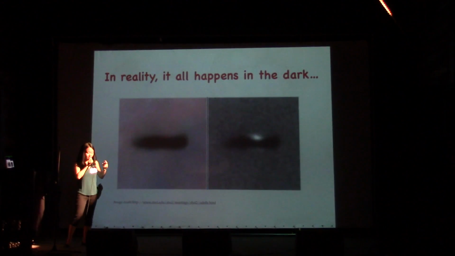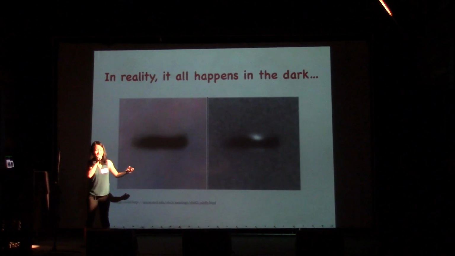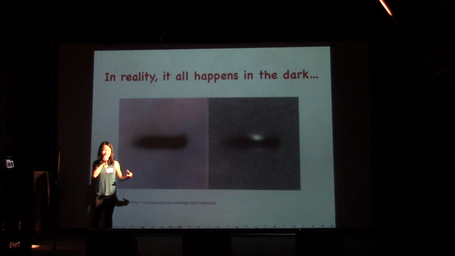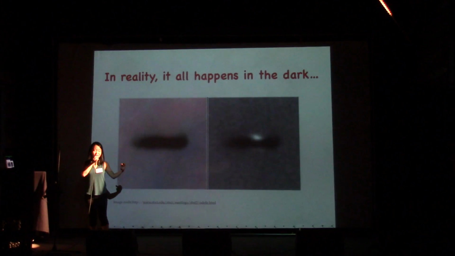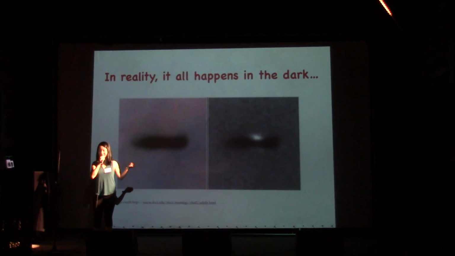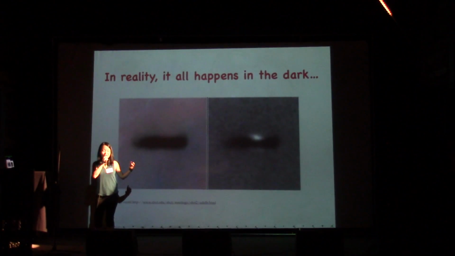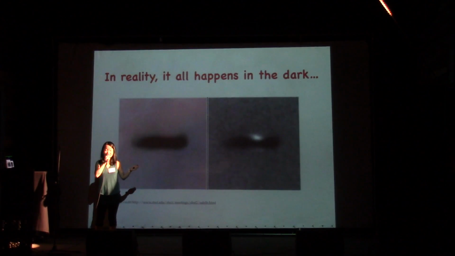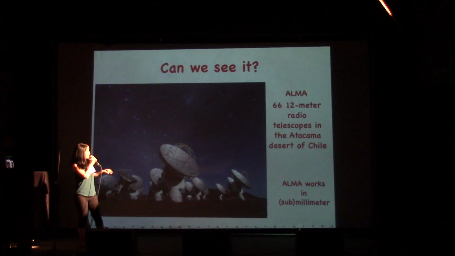So I've talked about pretty pictures, but that all happens in the theorist's mind. Those were simulations. In reality, planet formation happens in the dark and is surrounded by dust. And because material is not very hot, a typical temperature in the protoplanetary disk is a few tens of Kelvin. So that's about minus 300 Fahrenheit. And things do not glow very much at that low temperature. So it's really hard to see those things in optical wavelengths. But we do have options.